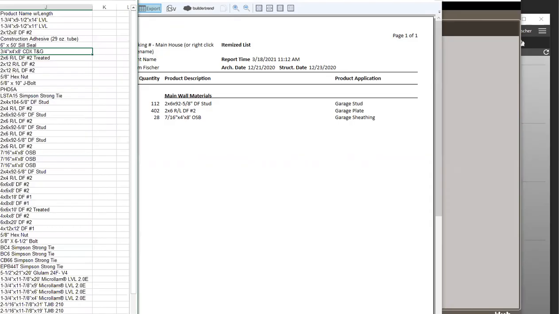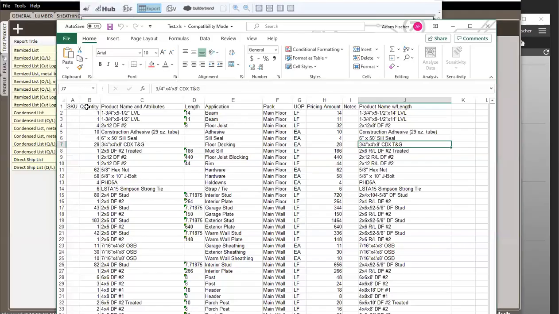An XLS used to look like this, and it contains all these columns, but note that we had the product name over here, and the length was broken out as a separate line item for lumber type products. For some people, they needed that length to be a part of it, so we gave you an additional option here, column J, where you can get the length included in the product name. So depending on your needs, you have both flavors that you can use to import into your system.